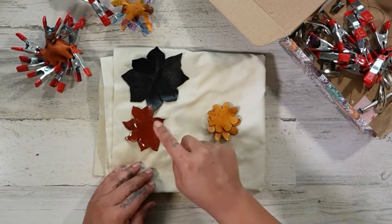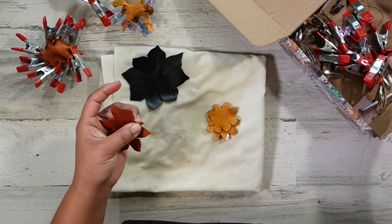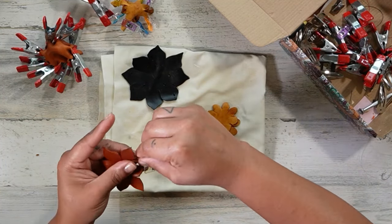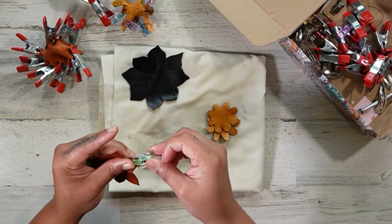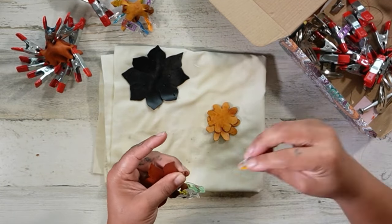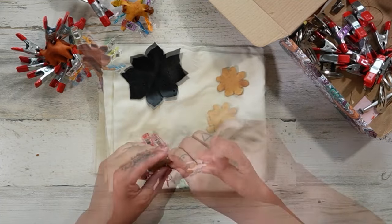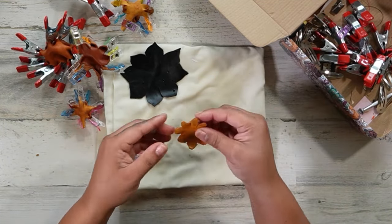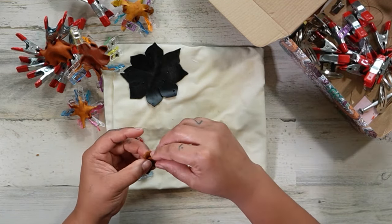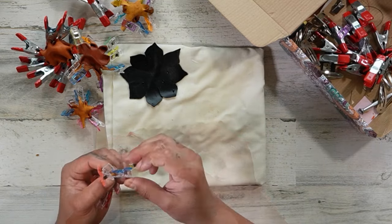You know what, this one, I think I'm just going to twist and see what happens. So I'm just going to twist it in one direction and pin it. I'll probably rotate directions just because I want it to look natural. So I'm just twisting. That's all I'm doing is twisting. And clamping. Rotating directions. I think the next one I can bend in half and do it. Save myself some time. Yeah, there we go. Oh, all right, last piece.